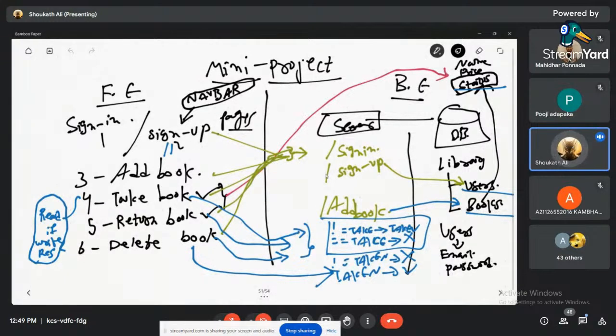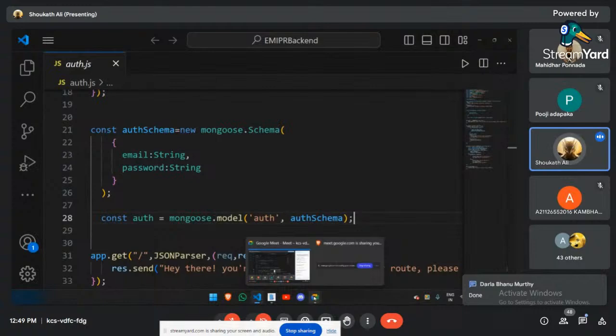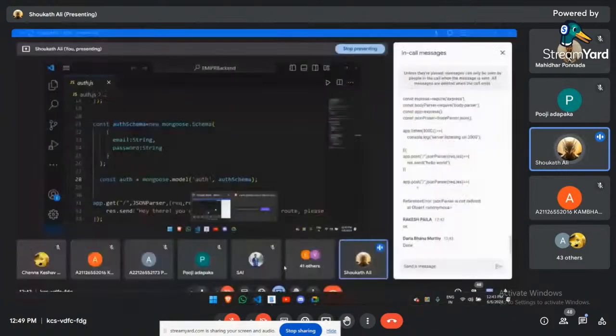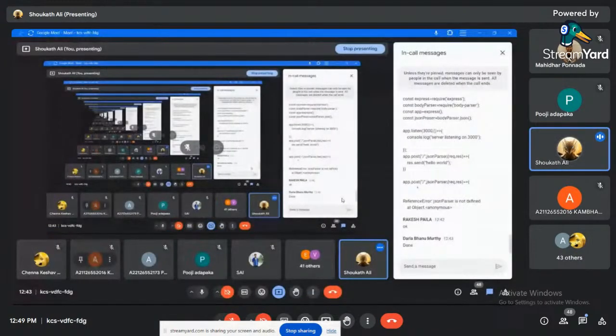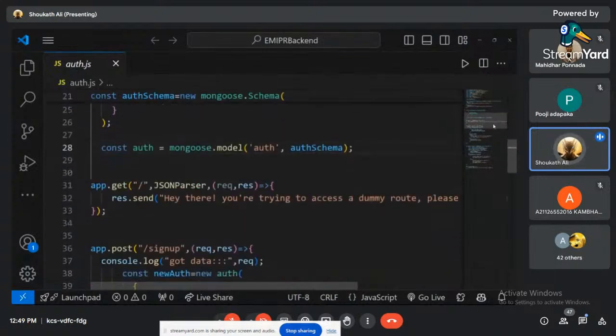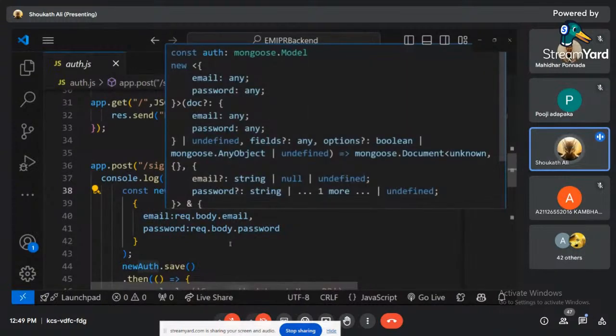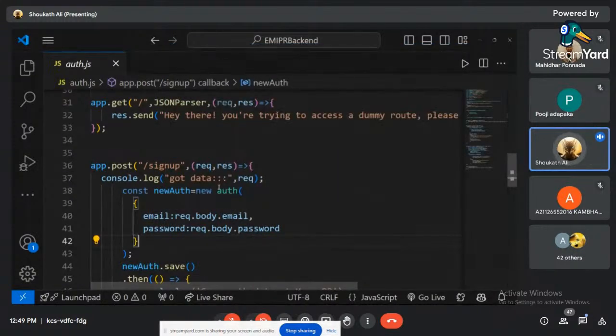Then we are going to focus on these 2. So these 2 you can just copy paste from auth.js anyway, right? So I'll give you 5 minutes for that. Till 12:48 you have time. Copy paste. And for those of you who don't have auth.js or did not write that, I'll send you the code, but you have to refactor it so that it suits your own application. For example, I gave the name as auth here, right? You might not have it as auth. You might have it as user or something.